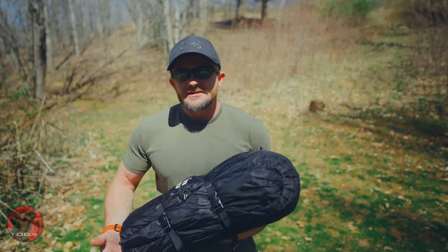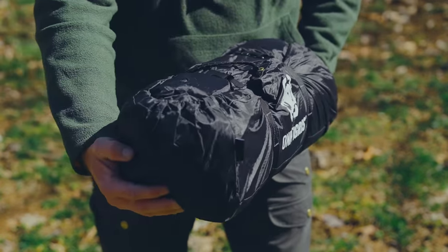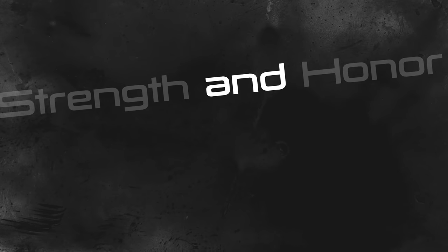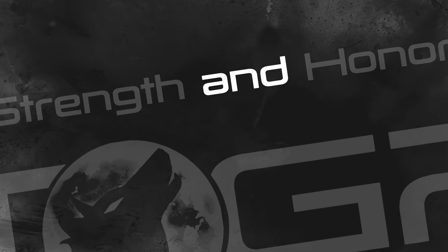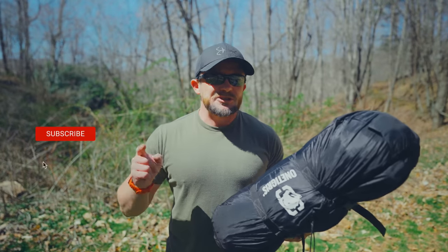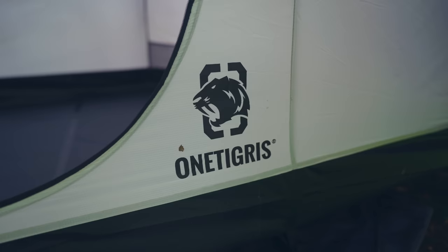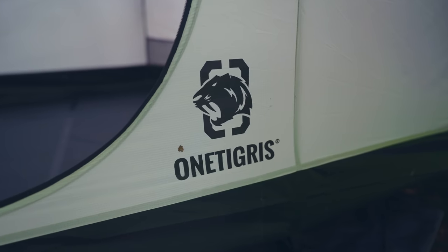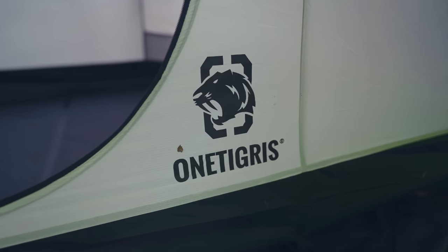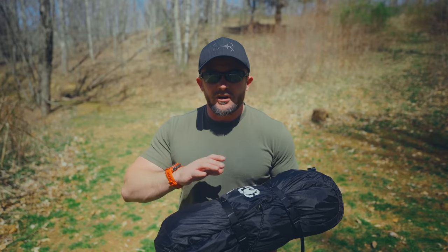What I have here today is the OneTigris Cometa Tent. And this is an episode of Before You Buy. This is a brand new tent that just hit the market. And get this, folks, it's a fourth season tent. I've already done a preview on this, and I have to say, this tent is very impressive, especially for the money. With that being said, though, there's a lot of testing that I need to do before I can pass on my review of this tent.